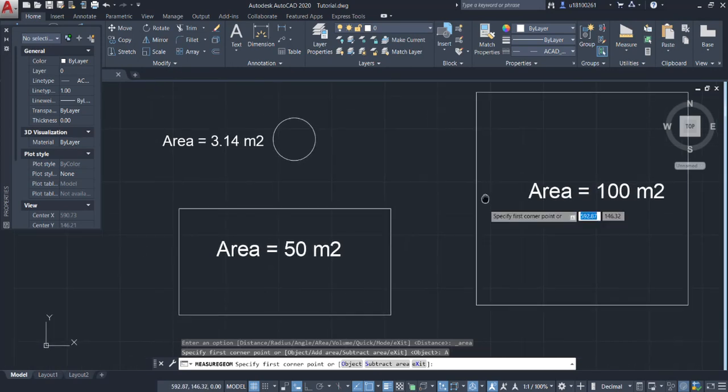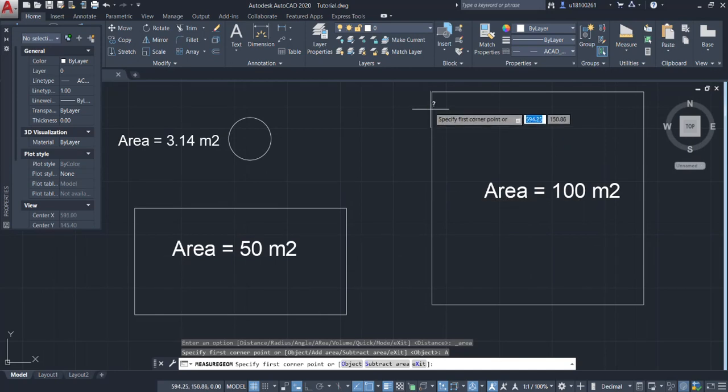This means that now the software is asking you to select the points of the areas that you want to add. We don't want to do that, so we just want to find the summation by just clicking, rather than, let's say, selecting here and here and here and choosing points. So I just want to do it by one click.